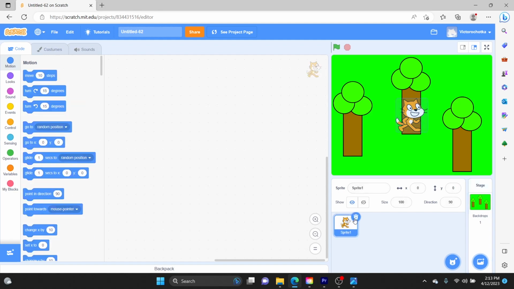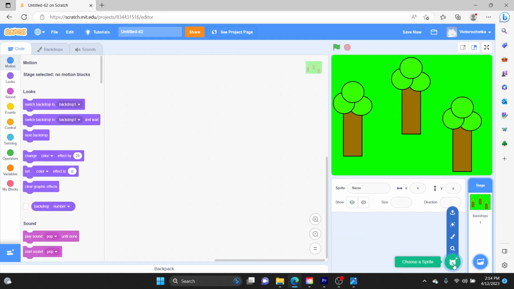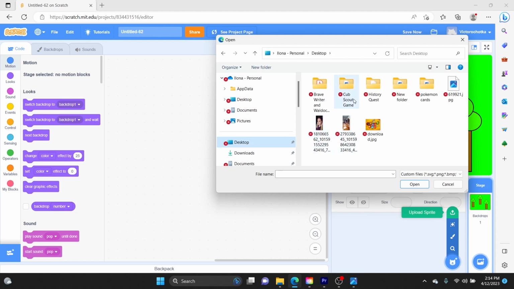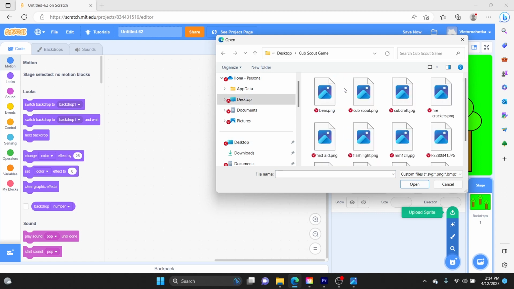Now we're going to need to delete the cat. Then click down here and click up here on Upload Sprite. And then you need to find where your Cub Scout things are.